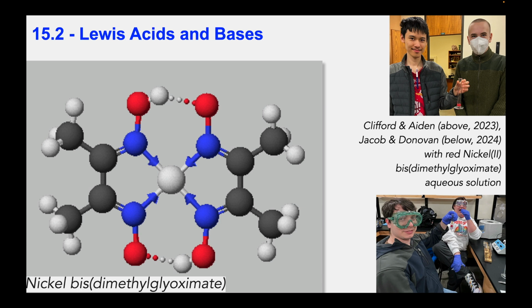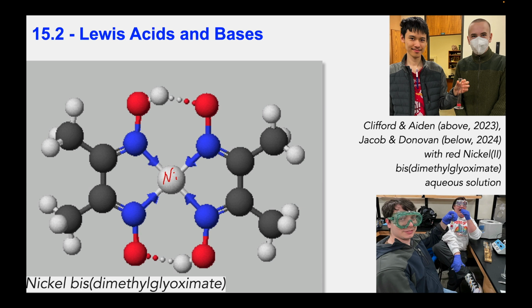Now, the picture of the molecule there is a compound called nickel bis dimethylglyoximate, and we'll talk about how to figure out this name in a later chapter. Don't worry. However, for us right now, the important part, the very middle atom, that's the nickel. And you have essentially two dimethylglyoxime molecules. Bis we'll see is a prefix for two. And so those molecules are kind of wrapped around the nickel.